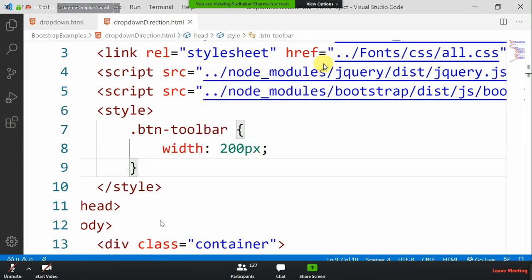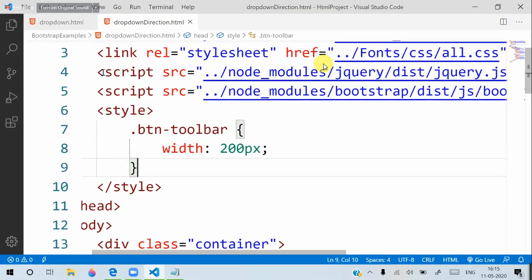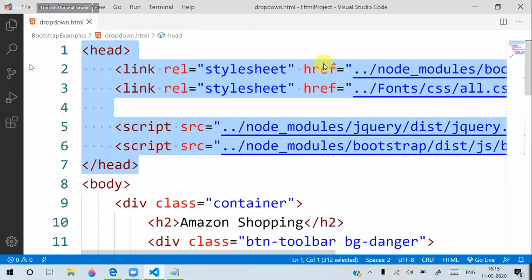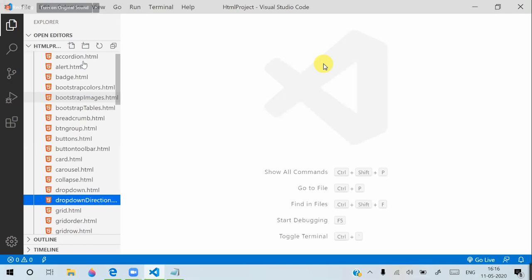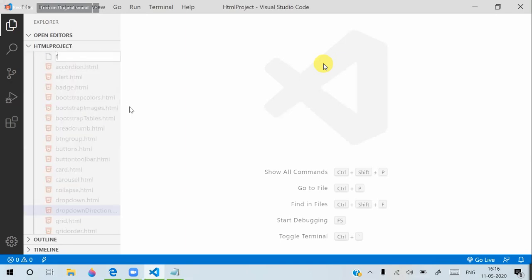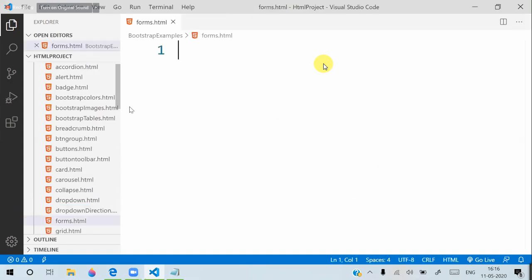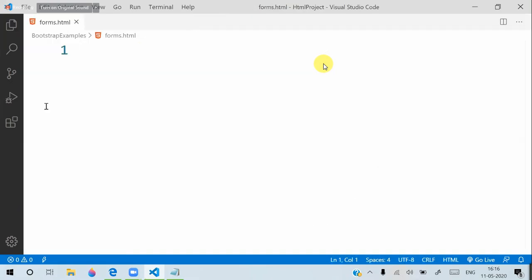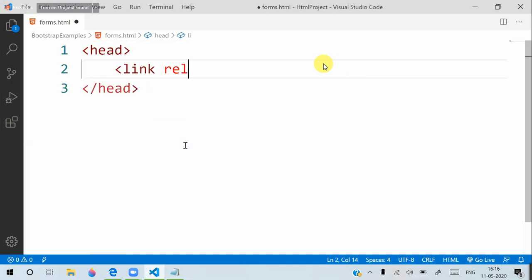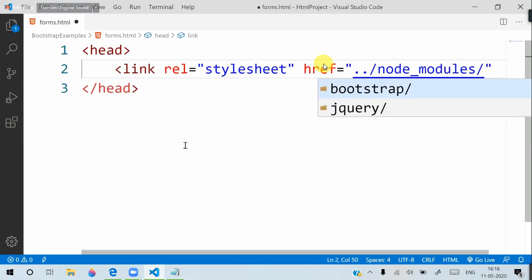Let's take a look. So here we are creating a new file, forms.html. Okay. And we will link rel stylesheet, href is equal to node modules.